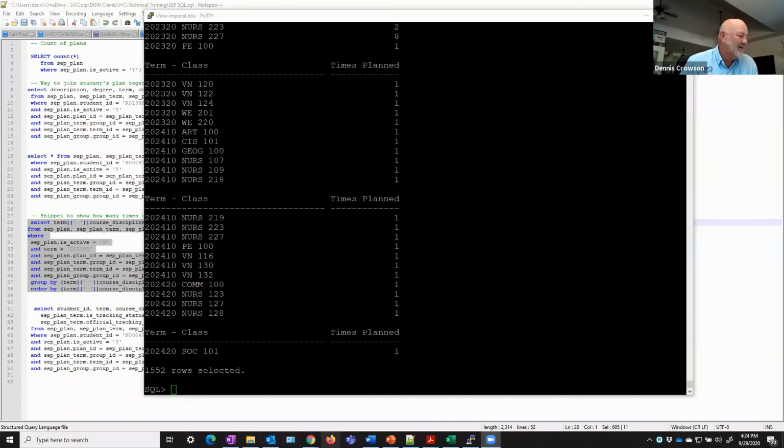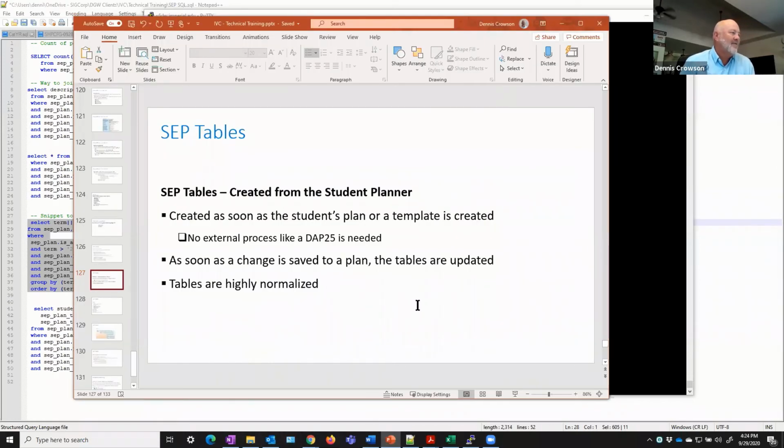Okay, let me say something different now. Let's talk about reporting from plans or from your SCP tables. This is going to be different than what you've done before. If Matthew, you've written some reports in the past, you're going to have to modify them based on the new planners. The way the data is stored in the plans is now completely different than the way it's done with DAP audit detail or the CPA reports. You would think they would want to get all these things together and do them all the same, but apparently not. They're all different.